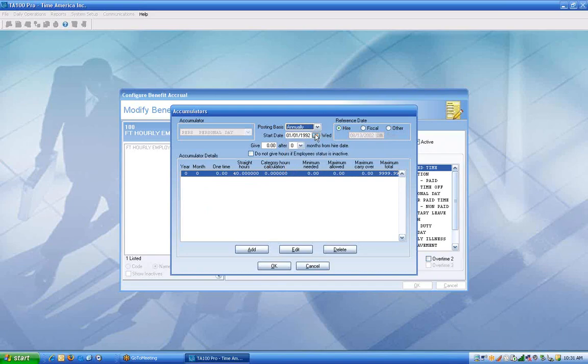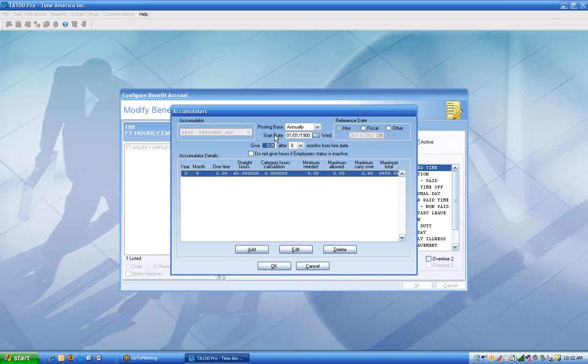The start date. I typically like to set the start date back to what I consider to be the oldest employee at the particular company, which is 1900. But if the company, let's say, has just started to use this particular type of benefit, maybe the company hasn't always paid personal time. Maybe this is something that they just started in 2005. Then certainly you want the start date to represent their true start date of using or creating this particular policy, because maybe it's not as old as the oldest person working at that particular company.